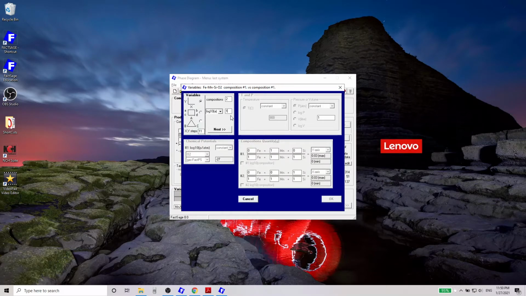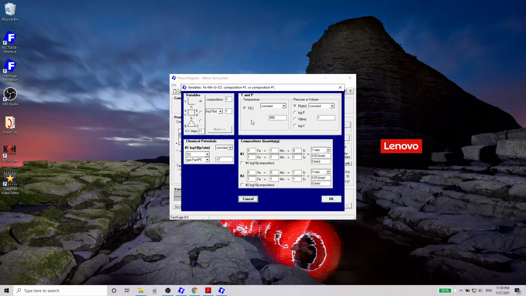That means we have to fix the partial pressure of oxygen. So we put 1 in there, and then we'll vary the composition of manganese and silicon. So in the variable we put 2 and then click on next.